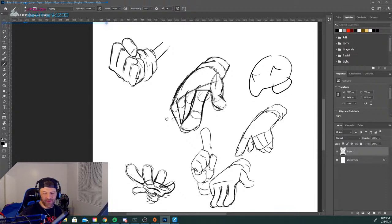Another thing I could probably teach you guys is perspective too. I'll have to go a little bit more in depth on that, because that actually took me longer than what hands did. Unbelievably, much longer than what hands did.